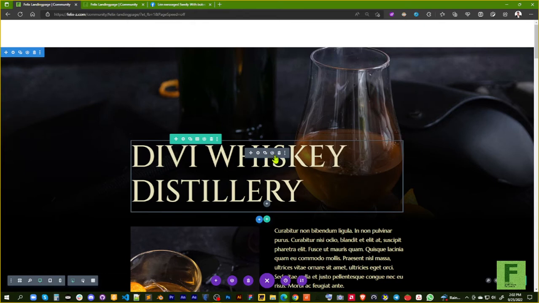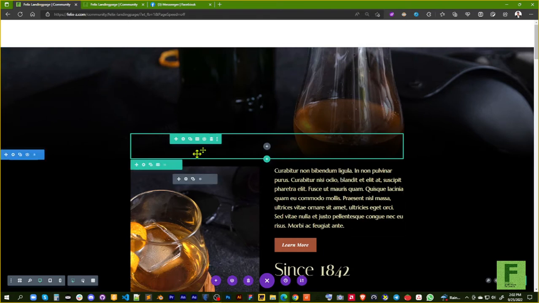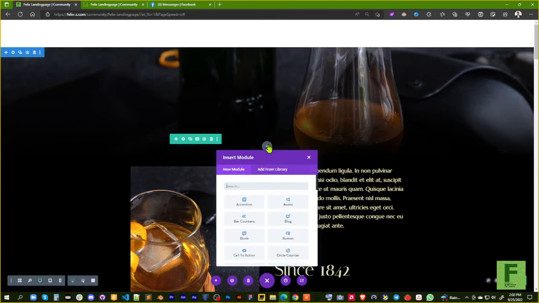If I'm going to delete this one, for example, deleting that, you can see a cross here to add a new module for your column. Once I click this one, it will give you different types of module.